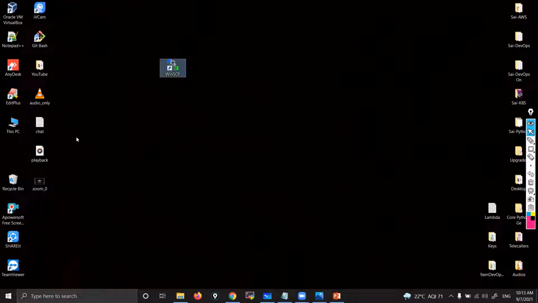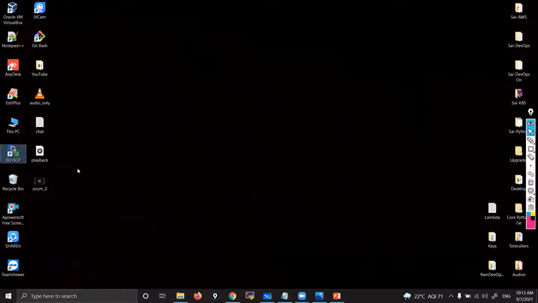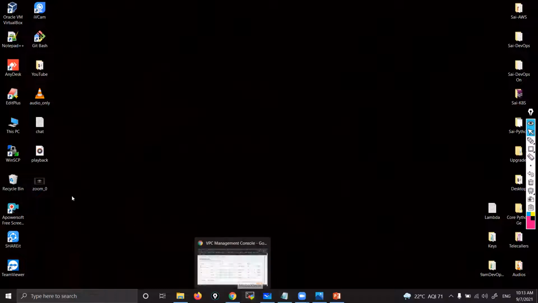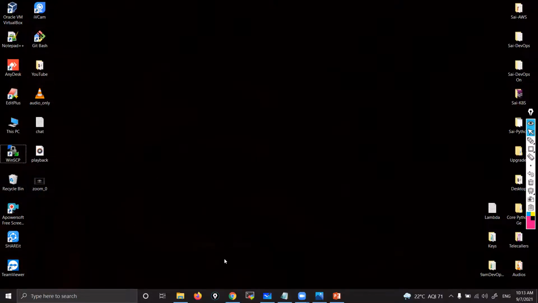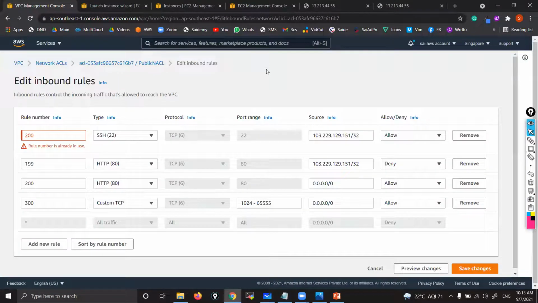Don't worry, that is actually not so important. In upcoming classes, whenever we get time, I'll add this one also. But remember, we are using MobaXterm. In MobaXterm, we have the advantage that we can drag and drop a key, which you won't get in PuTTY. So for PuTTY, we have to use the WinSCP tool separately. Remind me whenever you get time, and I will explain that. It's not a big issue.